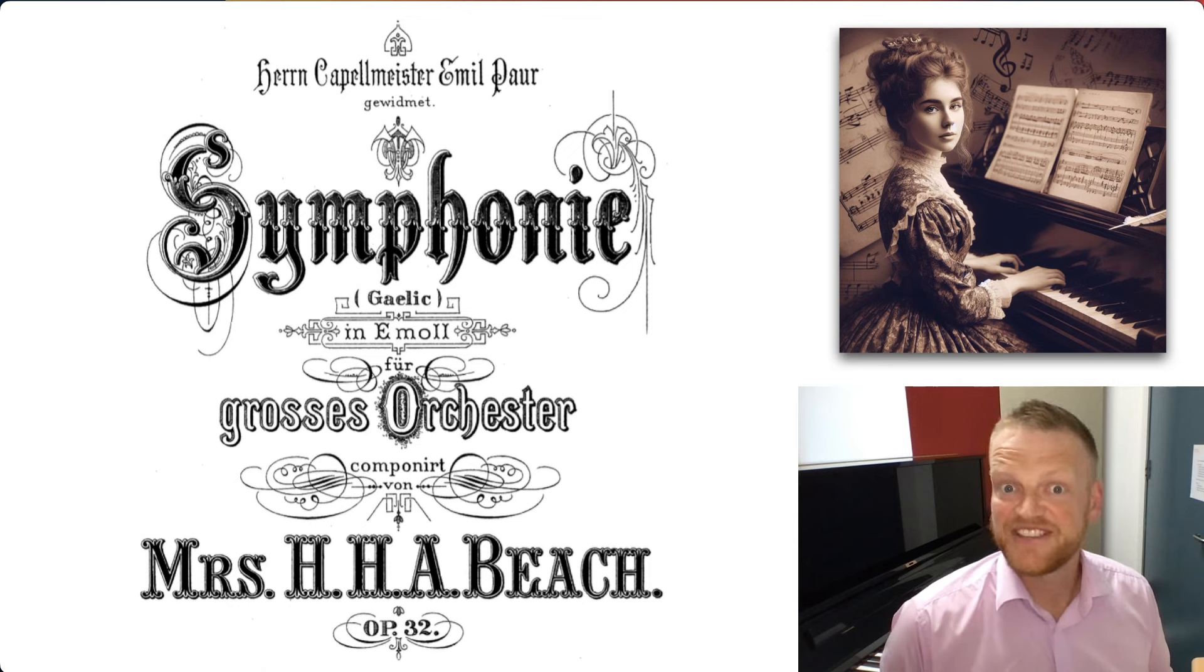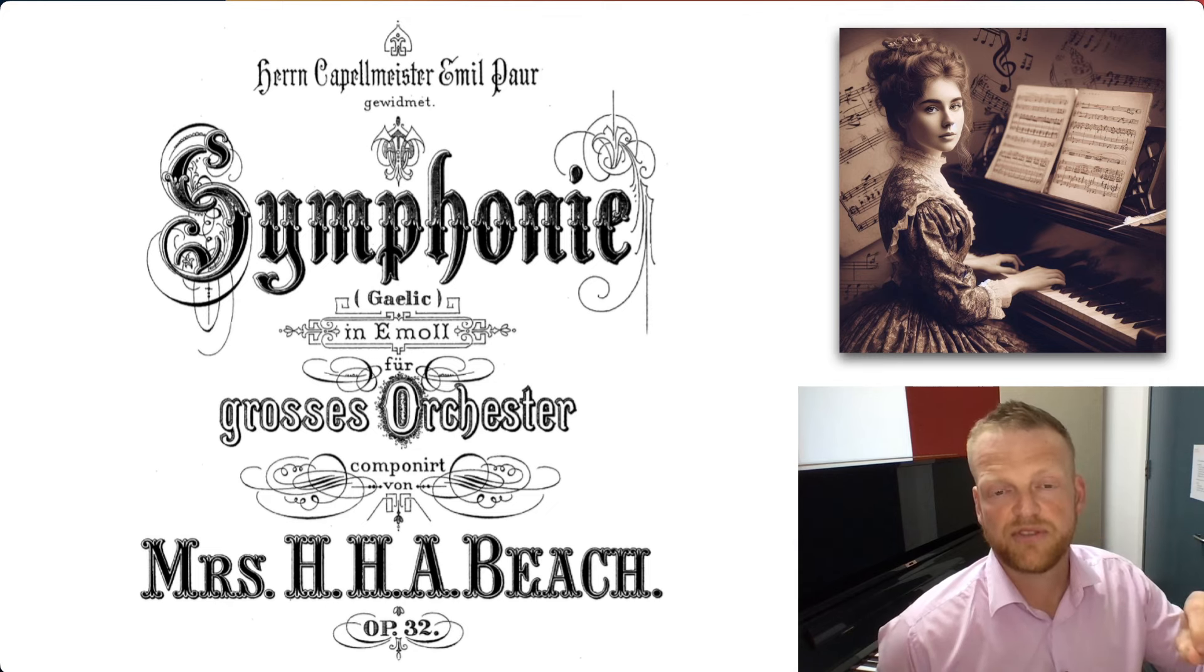Alright, I'm back with another video. This time I'm branching out a little bit. I'm going to do an analysis of a Western art classical type work. I'm a contemporary jazz guy, but I thought I'd give it a go. You can always write in the comments if I've made mistakes. So what are we looking at? We are looking at Amy Beach's Gaelic Symphony from 1894, the first movement. This is from Unit 3, looking at the theme of identities.